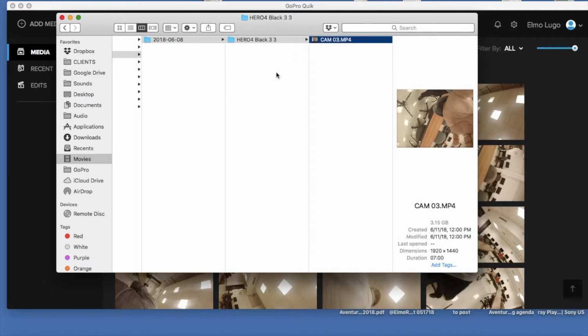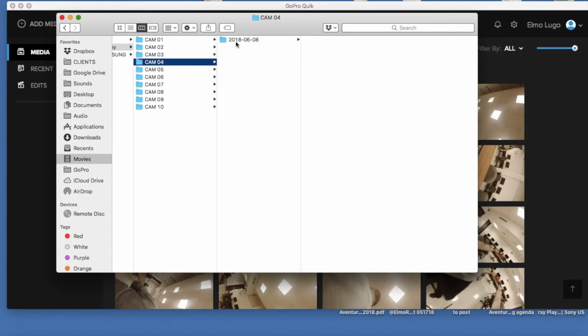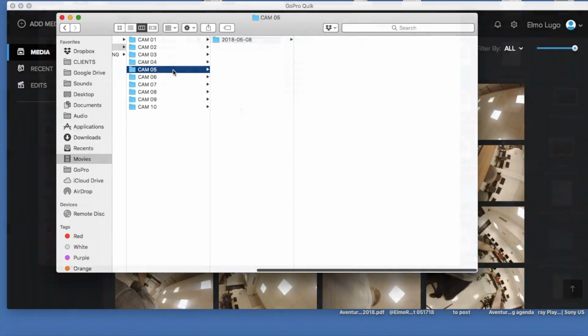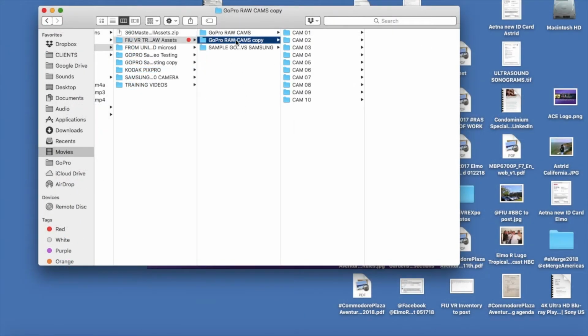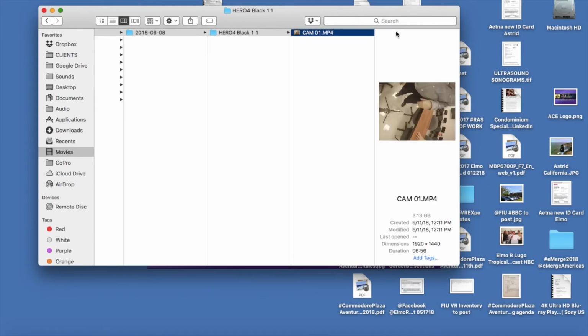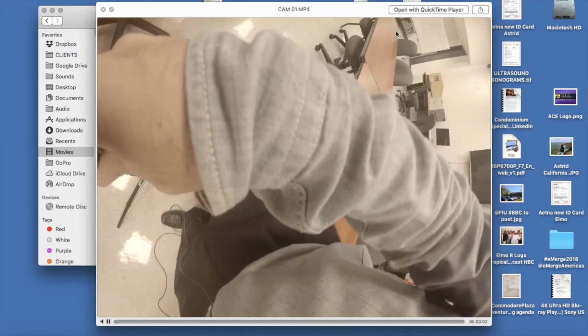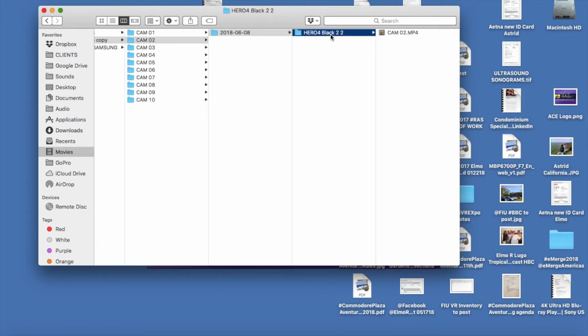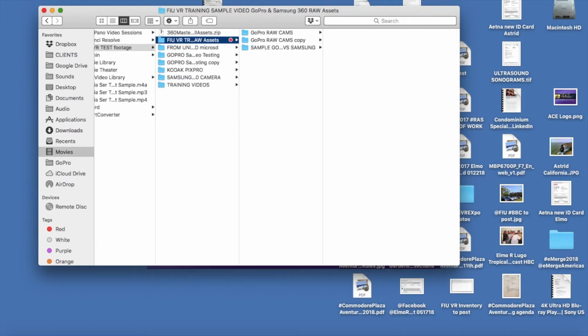So as a safety, we are just going to go ahead and take each one of these internal clips and we are going to name them for each of the cameras they represent. So as I said before, we have created a duplicate copy of the raw assets. It is identical except that when you go deep into the logic tree, you are going to see that the camera 1 is named camera 1, the clip, and so on and so forth.